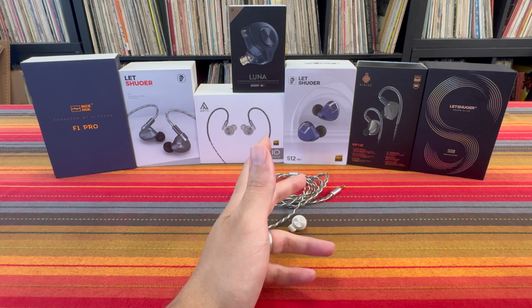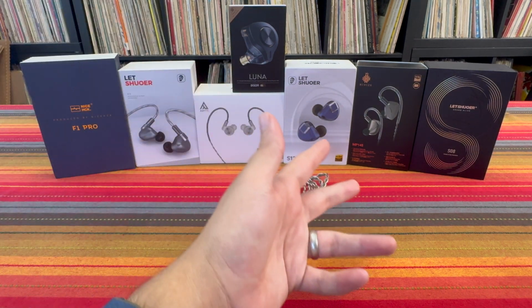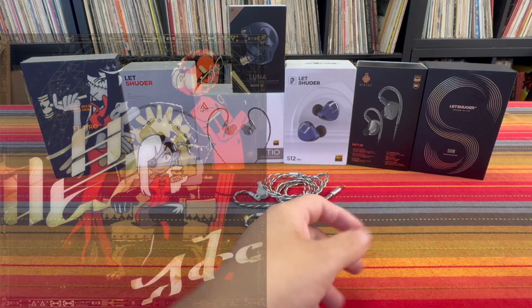Same goes for the treble. It's not fatiguing. We'll go ahead and get started with female vocals because I was just talking about it. We'll go back to Otto's Show.